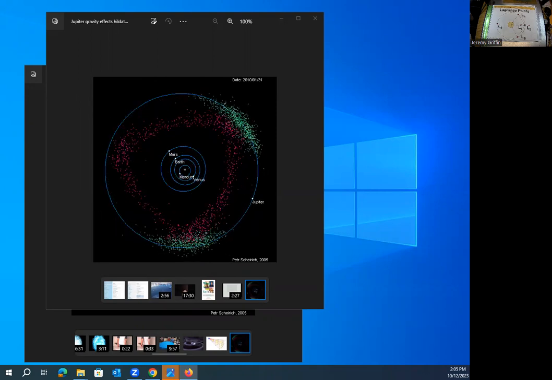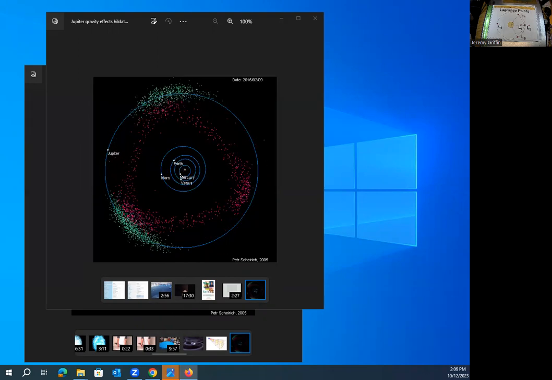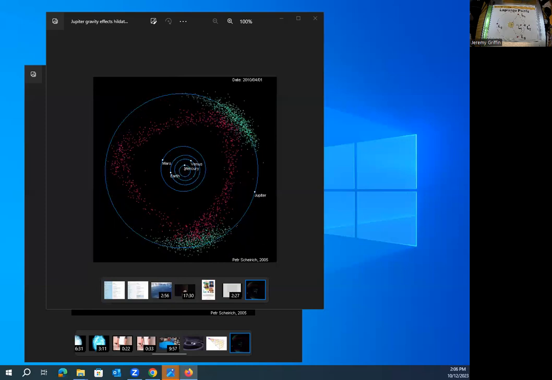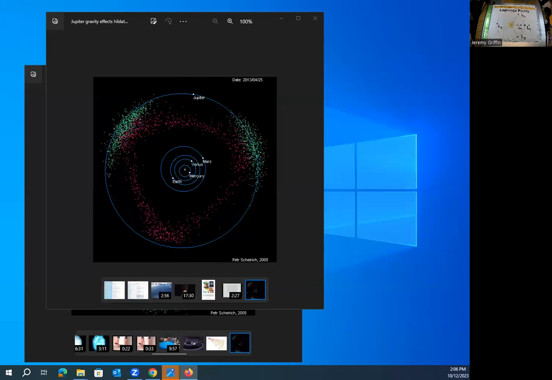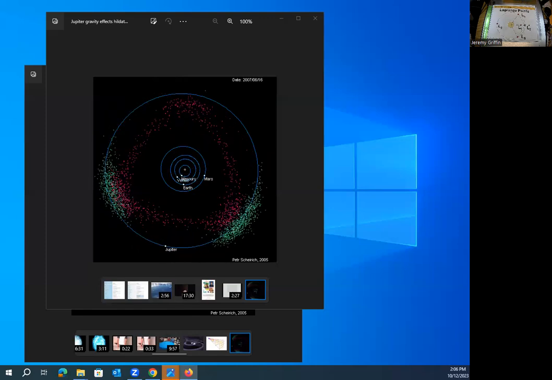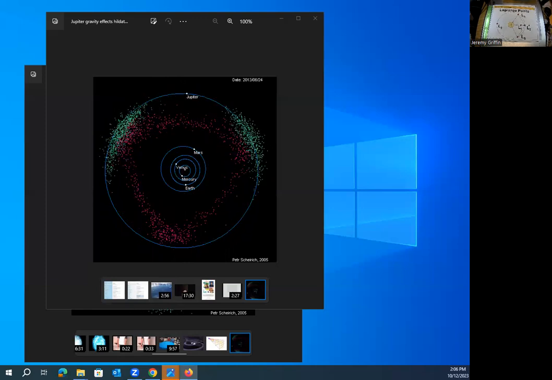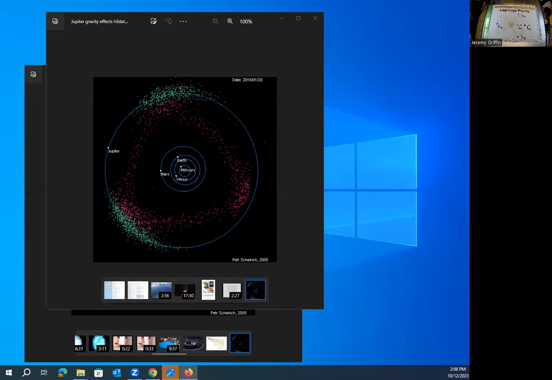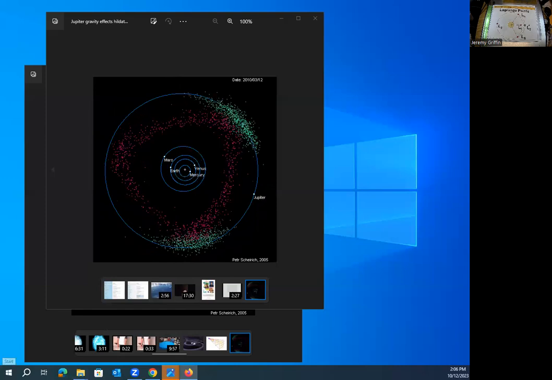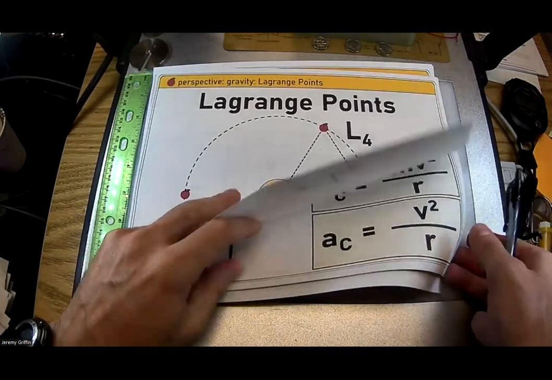Hey, that asteroid belt looks kind of triangular-ish, right? Oh, because Jupiter is here on the opposite side. Hey, that's the L3 point right here for Jupiter and the Sun. You guys see it going around that corner of the triangle? There are also some green patches. Those are called the Greek and the Trojan asteroids. If you make an equilateral triangle between the Sun, Jupiter, and this green patch, that's L4 and L5, and those are gravitationally stable. So if an asteroid gets in that vicinity, it tends to want to stay there. If it drifts away, it'll drift back. So there you go, there are the L points. All right, let's get back over here.